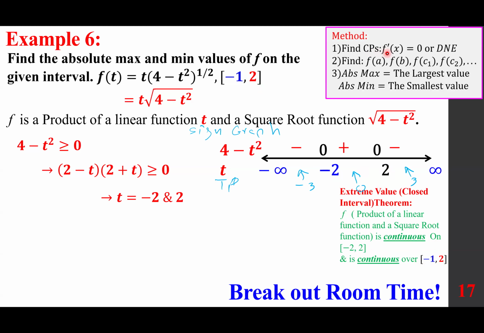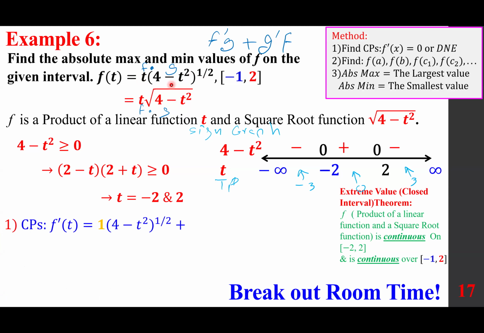Therefore, we need to find f prime, which is going to use the product rule. This is going to be f times g, and we are going to use this format, which makes it easier. And as you know, the product rule is f prime g plus g prime f. So I would write the formula and use it. So f prime makes it 1 times the second piece, just the way it appears. And you can use this one or this one. Ultimately, we're going to change it to this format, plus g prime.